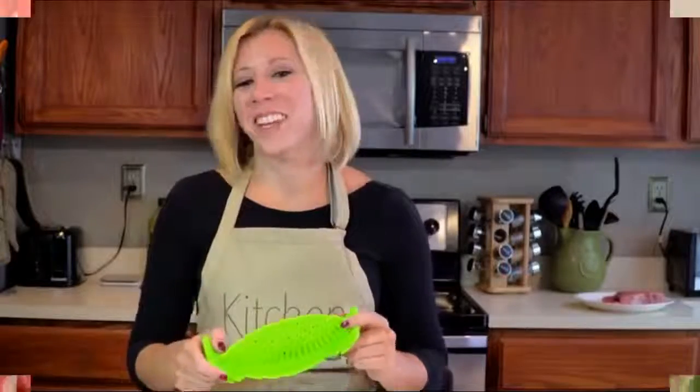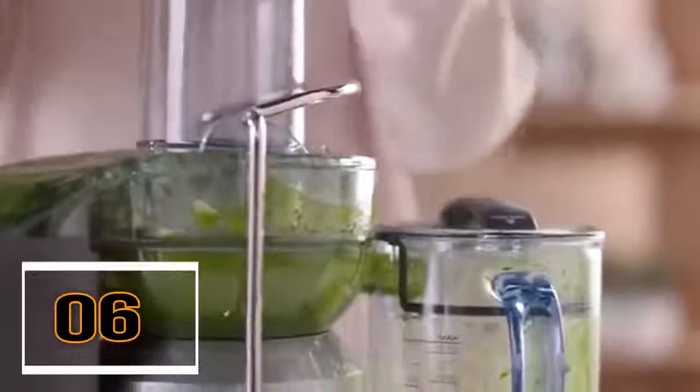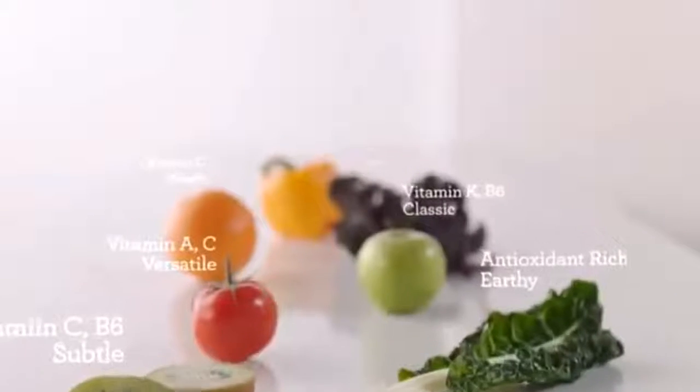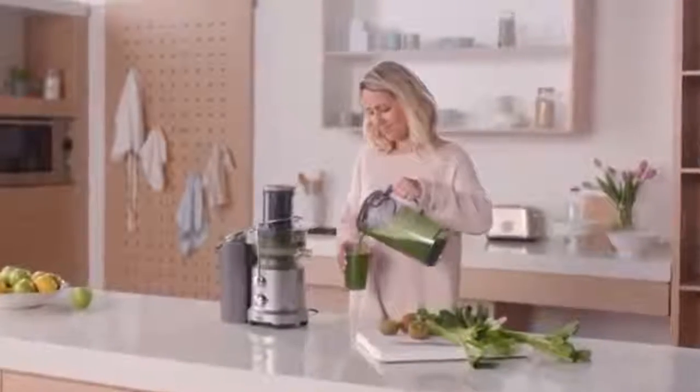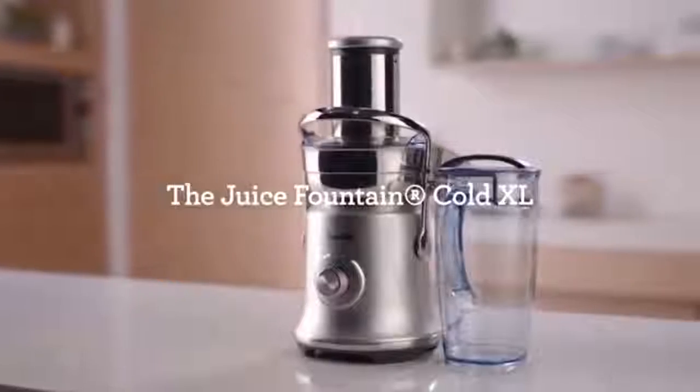I'm Holly with another Kitchen Gizmo product highlight. Juicing is the fastest, easiest, and tastiest way to increase your fruit and vegetable intake and is a great way to add a concentration of vitamins and minerals to your diet. But it's about more than just nutrition. Juice is delicious. The Juice Fountain Cold XL from Breville.